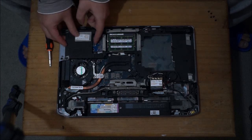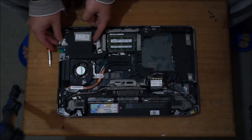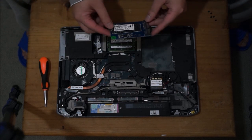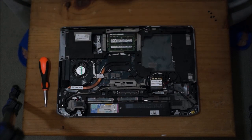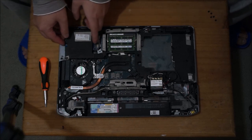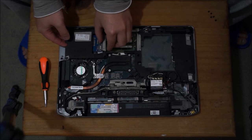So here you go, this is my hard drive. As you can see, my hard drive is an M.2 hard drive in a SATA adapter, which is why when I remove my hard drive cover, it doesn't come out.